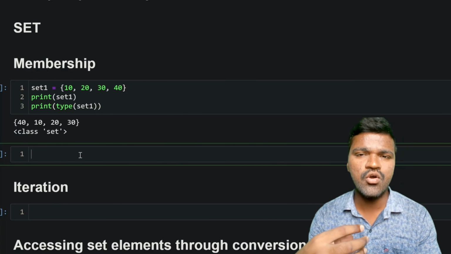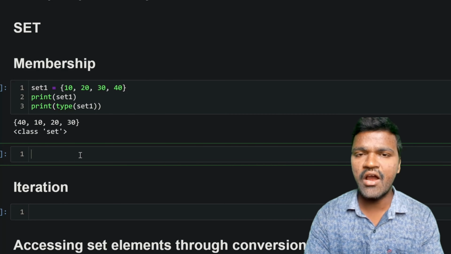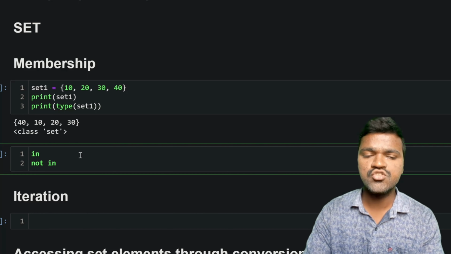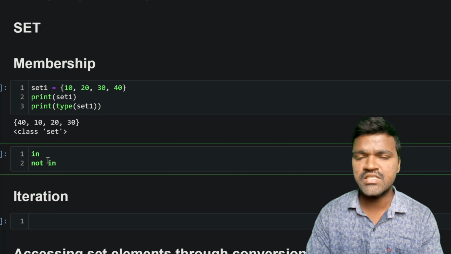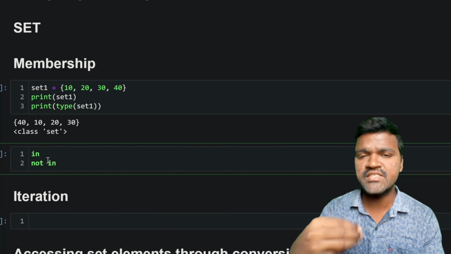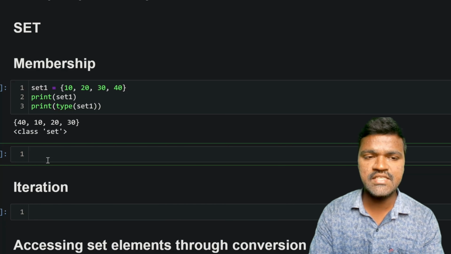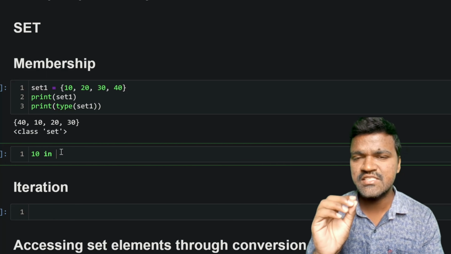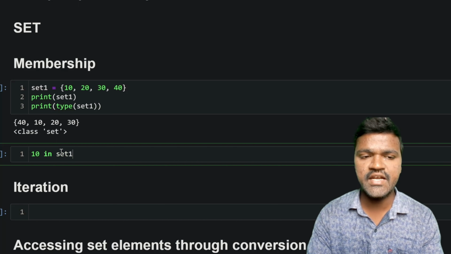So let us go ahead and see whether a particular element is present in the set or not. For that, we know the membership operators, right? We have two membership operators. One is in, another one is not in. By using these two membership operators, we can know whether a particular element is present in the set or not. Let us go ahead and see how that works. I am taking this 10 and I want to check whether this 10 is present in set 1 or not.